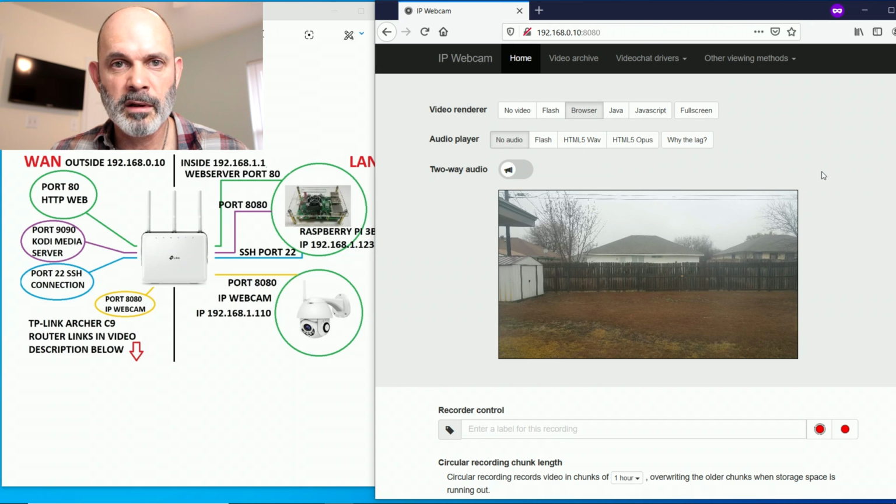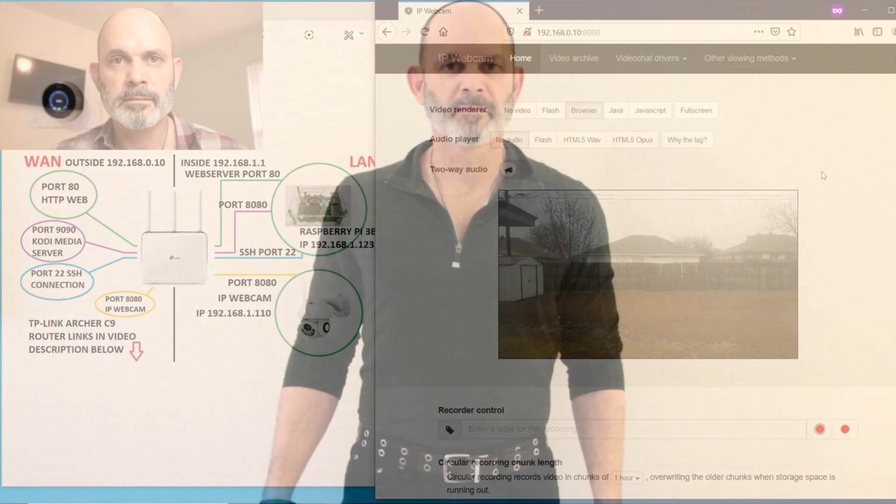I will do other interfaces. TP-Link has a menu-driven interface as well, a simpler one. I'm going to do a video on that as well.